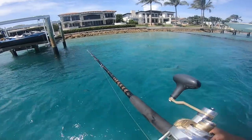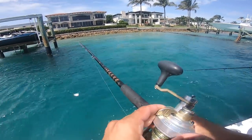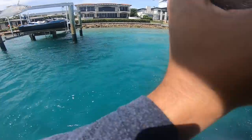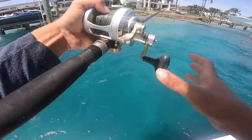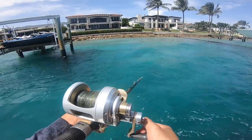I got it. Up again. Miguel's on. Miguel's got it through. Ready? Yeah. I'll give you another. Let me get another one here. I literally just reel it in. I don't even set the hook. Ready, here we go. This is how you wreck a snook in less than 5 seconds.